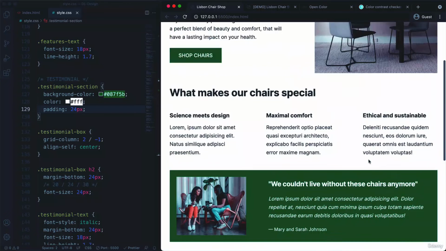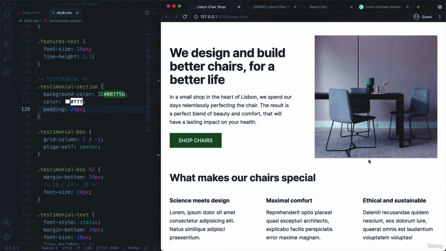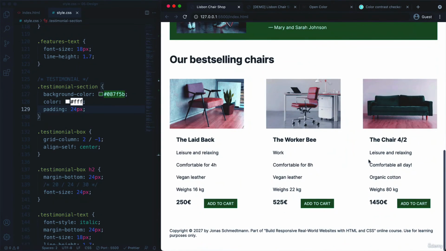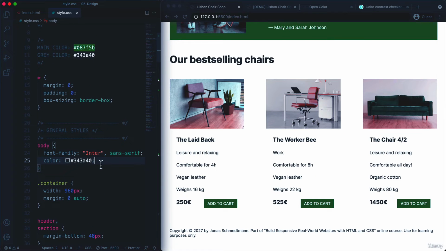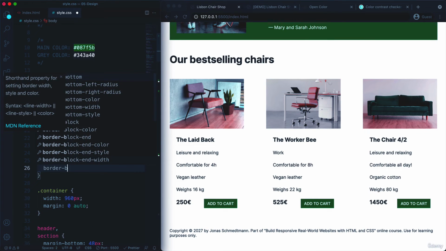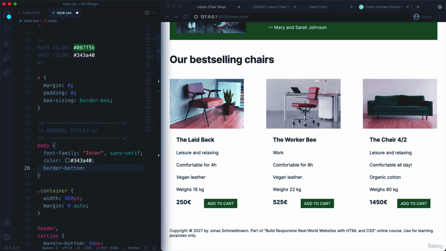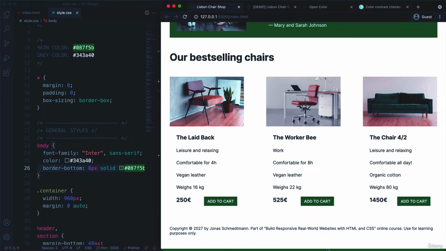Okay, and now finally, as yet another accent, what I can do now is to add a final touch, which will be to add a green line here to the end of the entire page. So going from left to right all across the page. And so if I want that, I need to set it on the body. So right here. So border bottom. And I think we actually did this in our other project. So the web magazine. Solid. And then again our main color. And yeah, that looks nice.